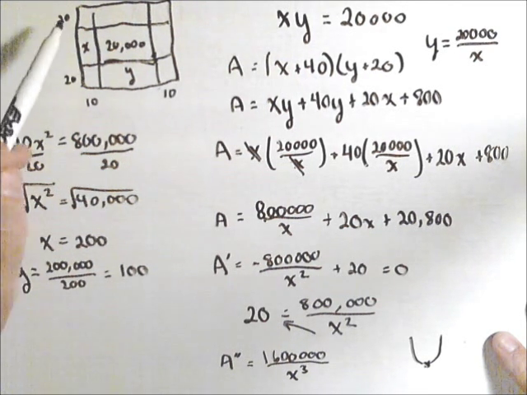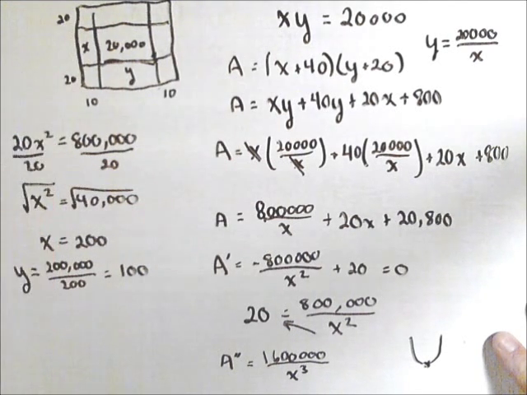And so there's the x and the y that give the minimum amount of space we're going to need. Now that's not the dimensions of the plot of land, because remember, we still have to add the zoning requirements.